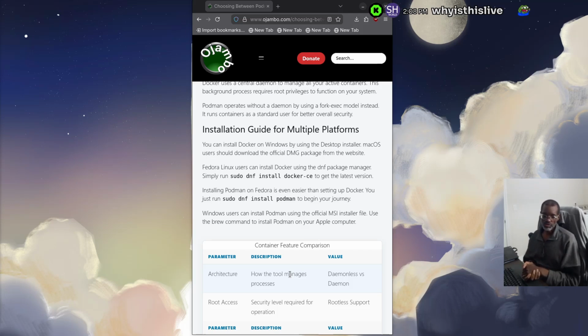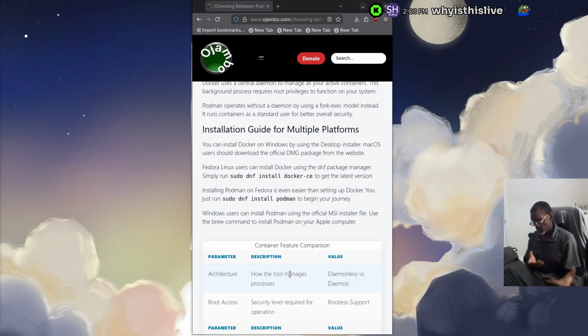It's sudo dnf install podman. If you're on any other operating system like Debian-based or something else, Podman is in the repositories as well. Windows users can install Podman using the official MSI installer file. And if you're on a Mac, you can obviously use brew.